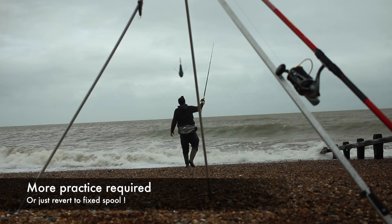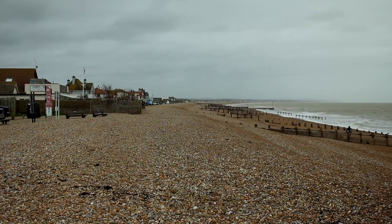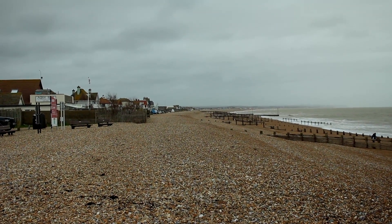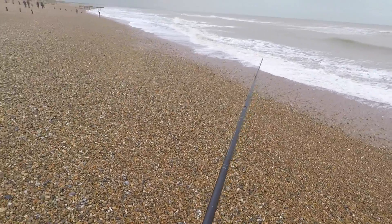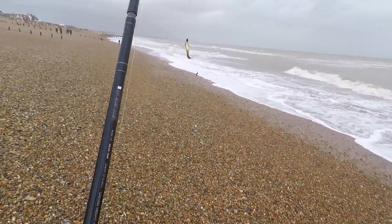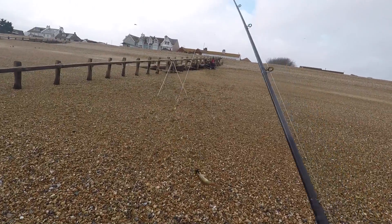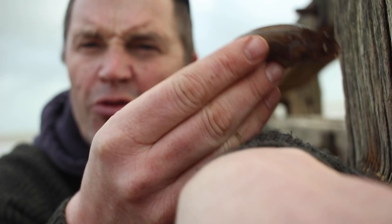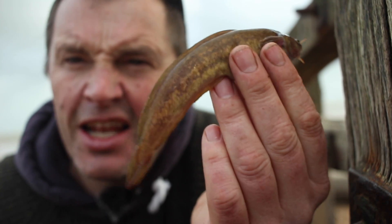It's not a bad little venue, Pevensey, actually. You've got parking quite close if you need easy access to the mark. I'm looking there towards Hastings in the east. I never really talk when I catch a fish, so I put up with a voiceover — it's a bit disappointing. You can see what that is — not really what we're after. Little slug. Let's put this one back.